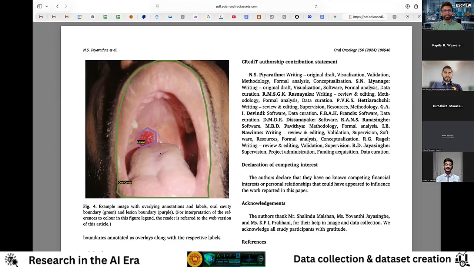So then we built our own tools to do the annotation, which proved really useful. And then we used the same tools, which we built to curate other datasets as well later on.